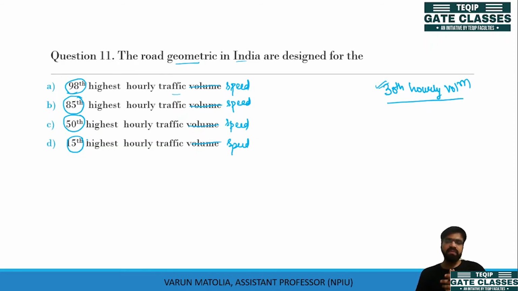So these are the different speeds which can be asked. The question can be changed, the options will be the same. If it is asked the design speed, this is your design speed. If speed restriction is asked, this is your speed restriction. If the median speed is asked, this is your median speed. If the lower speed restriction is asked, this is your lower speed restriction. So all these options are somewhere related to your traffic design.